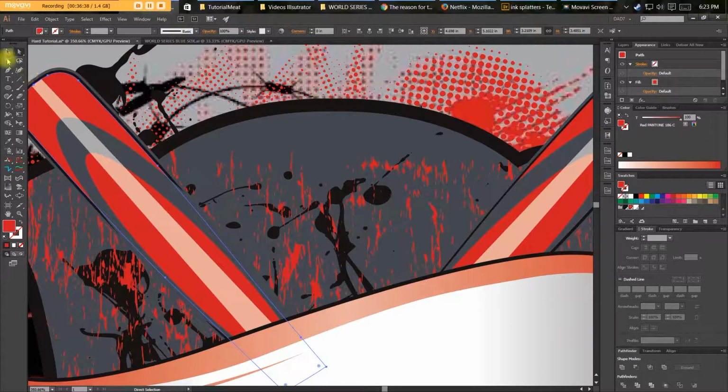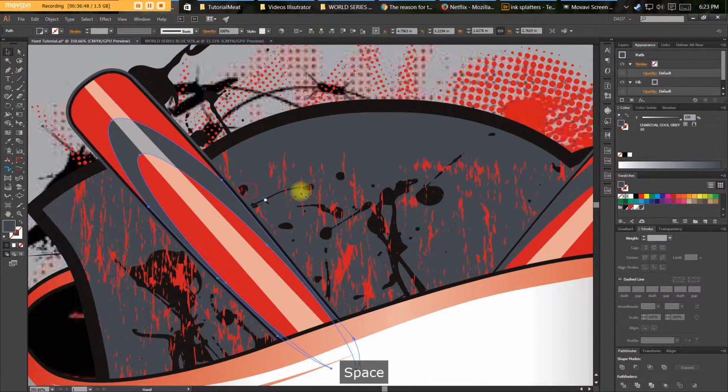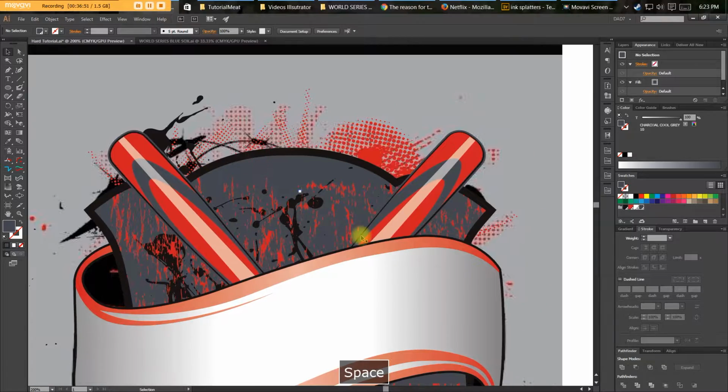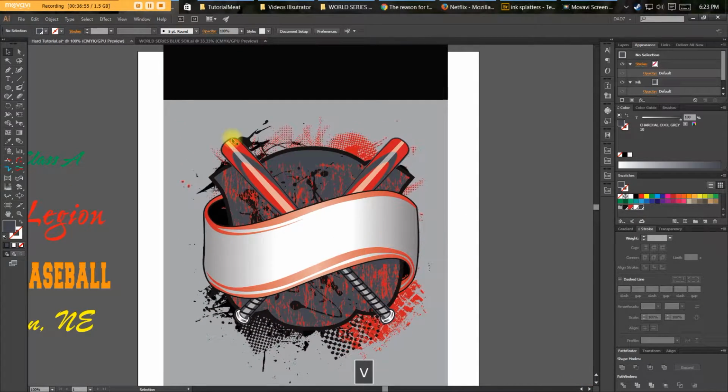Do the same thing here. Use my direct selection tool, not my selection. I'll select my whole group, directly selecting this guy, copy, paste it. I'm pasting it within the group. And use my direct selection tool and select on this guy and do the intersect. So there we go. It looks better now. So I can see those lines. I needed to see them.